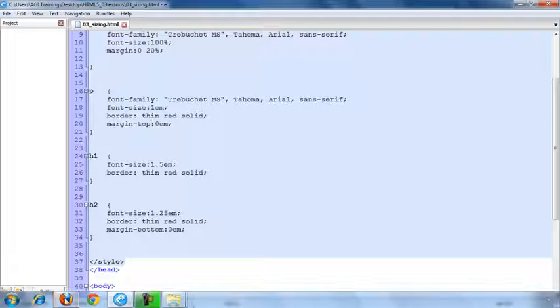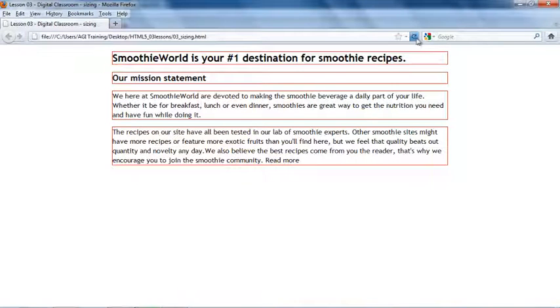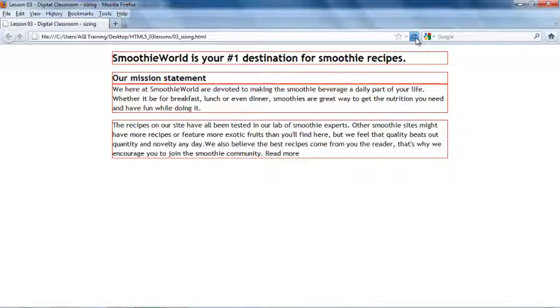Save our file, go back to the browser, reload, and now we collapse the space between the heading and the paragraph. So this is an important concept to learn because, of course, in addition to margin top and bottom, we also have margin left and right. We don't use that in this exercise, but that's how you begin to add space between different elements.